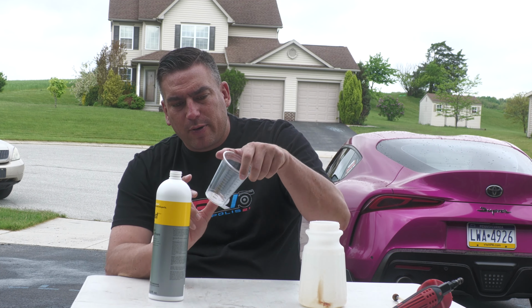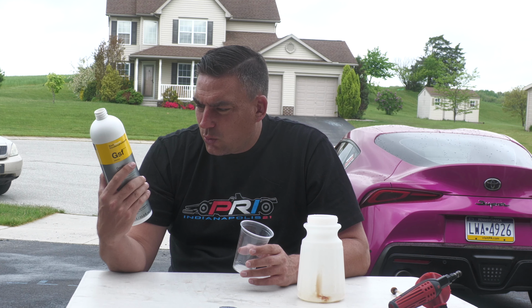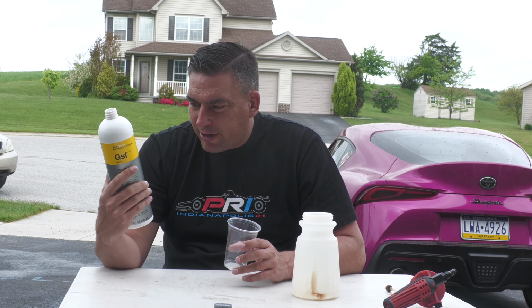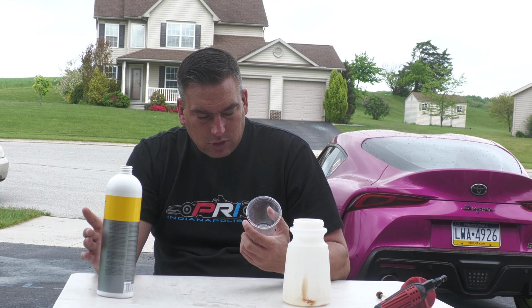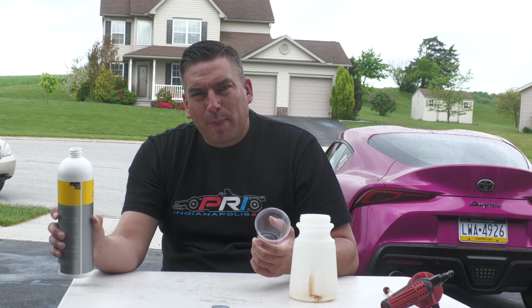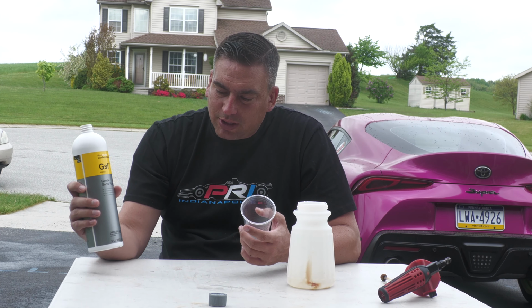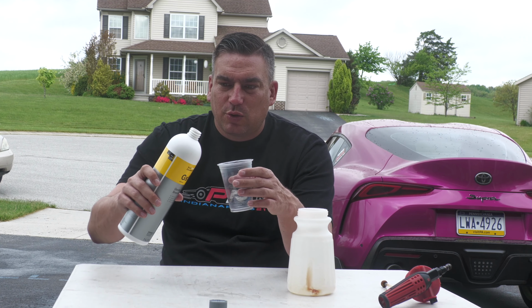And we're gonna measure out how much soap we have. On here, it says 20 milliliters for 1 liter. I don't actually know how much water I have in there, but normally I use two ounces of soap. So, do you remember how much this was? No. It was probably expensive. But this is 30, we'll round it up to 34 ounces, which is quite a bit for a soap.